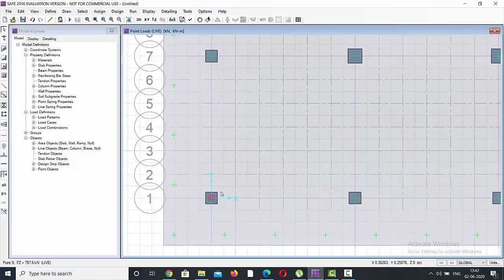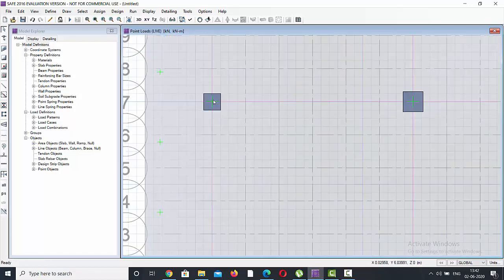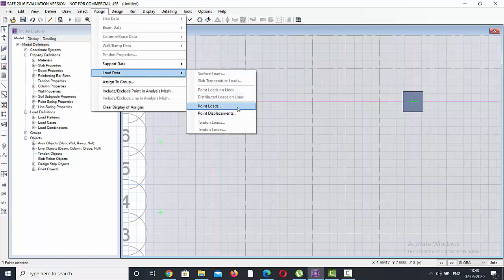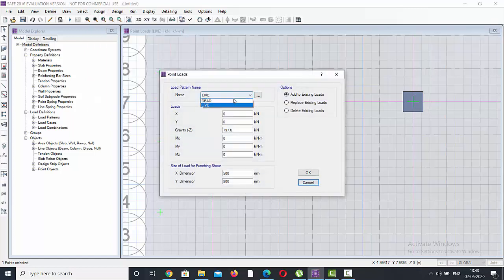Now we'll go to next column, C2. Press at the center of the column, assign load data, point loads. First dead load, and the dead load for C2 is 3013.3 kilonewton, dimension is same.